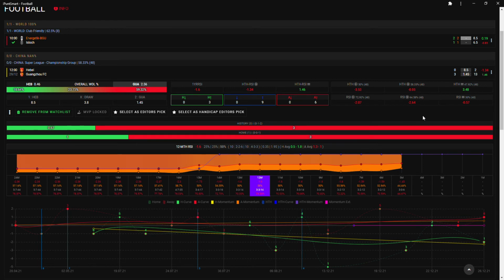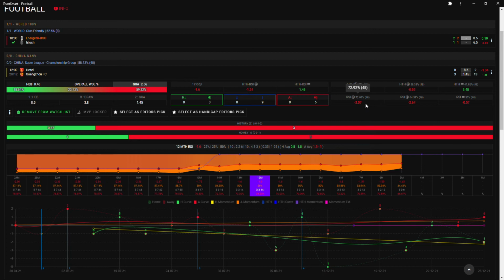But the more impressive thing for me here is it tells us which one of these indicators was the most correct, the most times for this specific tournament. So in this case, you'll see the RSI start indicator was correct 72.92% out of those 48 games. And that was the goal difference in this game, minus 2.07.